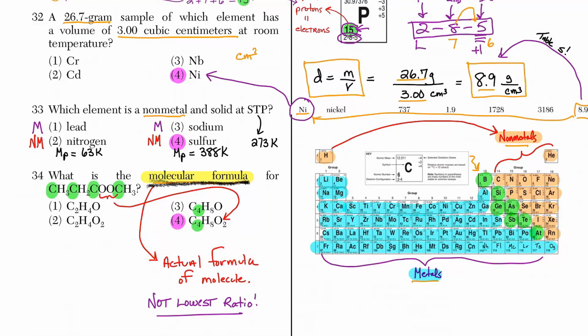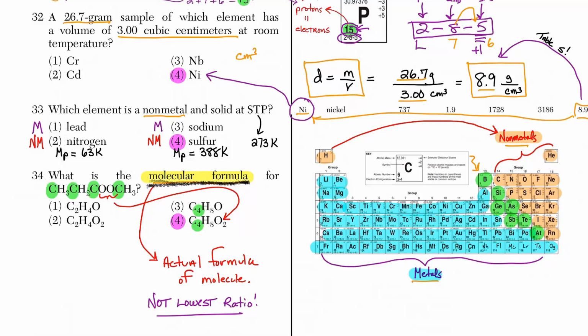So a molecular formula is a formula between nonmetals, carbons, hydrogens, and oxygens, and it can be a lowest ratio. A good example is H2O, which is also a molecular formula because that's the formula of water and nonmetals, but it's also the lowest ratio too. So they just wanted the actual formula. But again, I don't think it's a great question because of that. What are these right here?